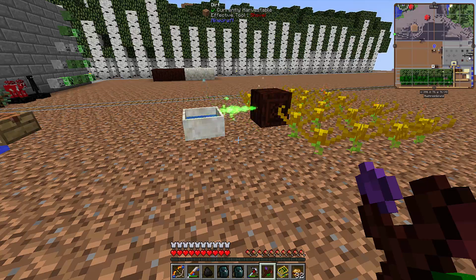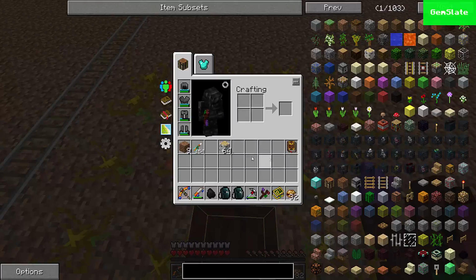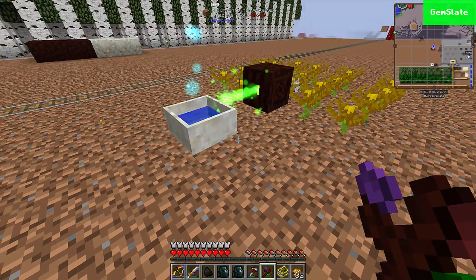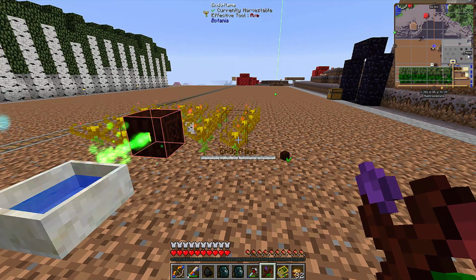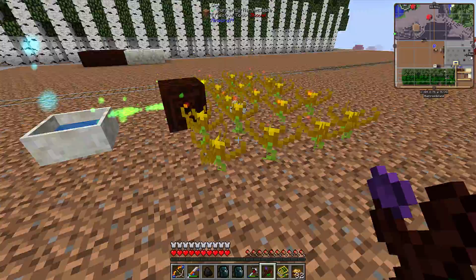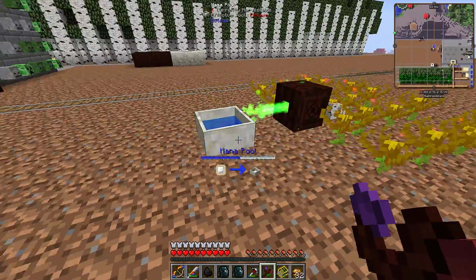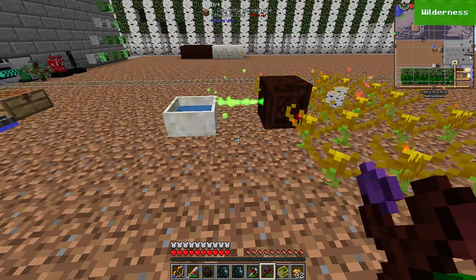Looking at a couple of different ways. See, that's already gone now. So it goes through that stack pretty quickly. So you'll see once they consume, they start making little red thingies up here. But like I said, it does make mana fairly quickly that way.